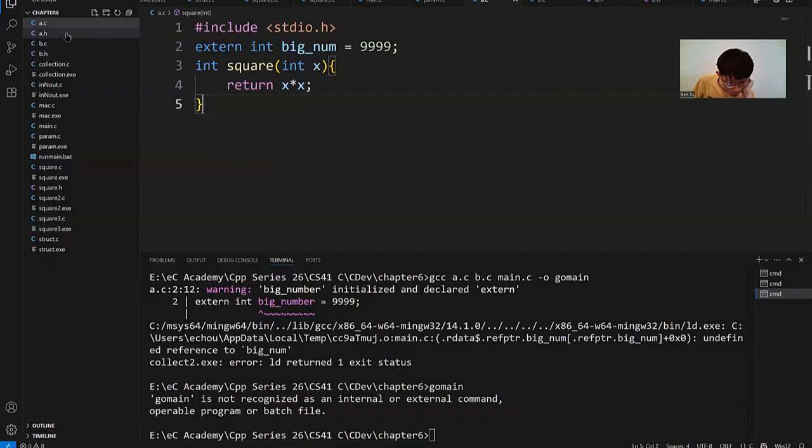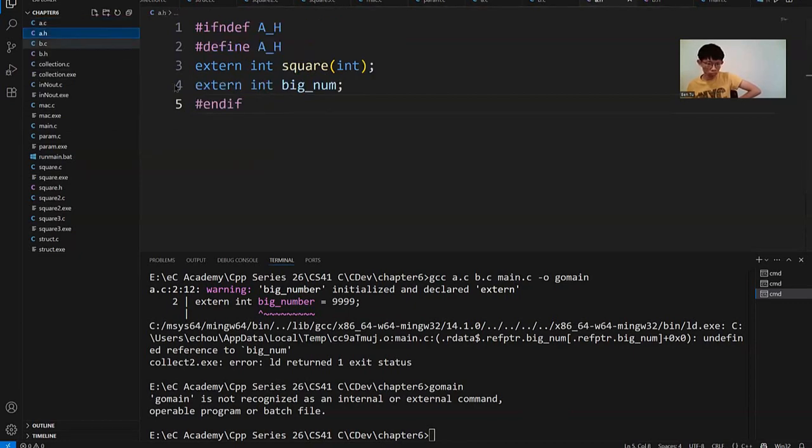Be consistent, okay? I need to be consistent.